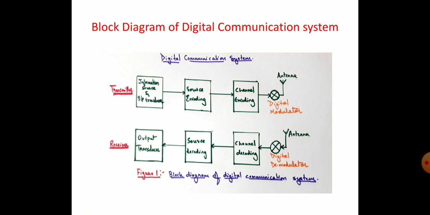So the information source, as I told you, could be of different types. It could be audio, video, image, discrete data, whatever. This forms your input. Okay, why do we have that input transducer there as a part? Because some of the signals might not be electrical signals, so they need to be converted into electrical signals. Hence, the inclusion of transducer in the first block. Alright, so the output of your first block would be primarily an analog signal, or it could be a digital signal. Yes, it is going to be electrical in nature by default.